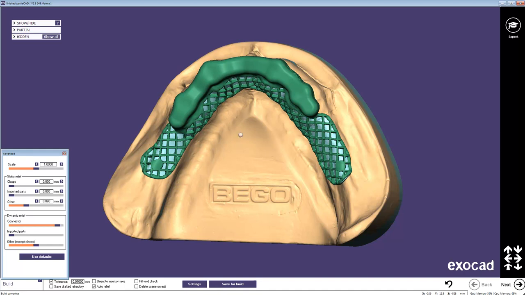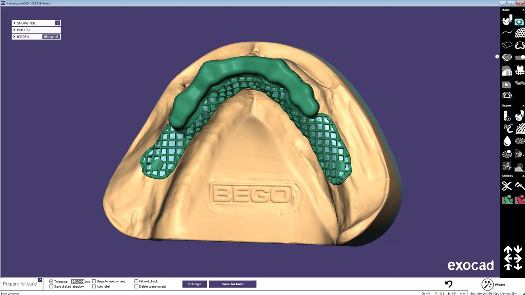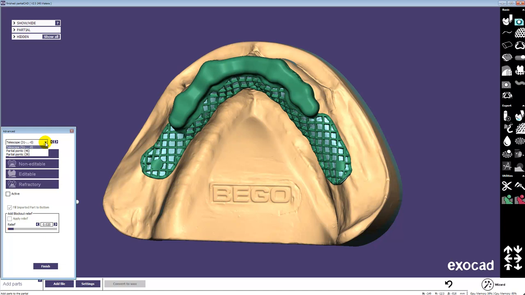However, you get better results if you go about getting the relief another way. So we're going to turn the auto relief off. We only really need it under this area here, over the bar. If we go into the imported part settings, and this is actually the bar here, we set it to active. Now we have this UI, which has been added by that pref that I showed you. We're going to do apply relief, and we're going to set that to the 60 microns that he wanted.